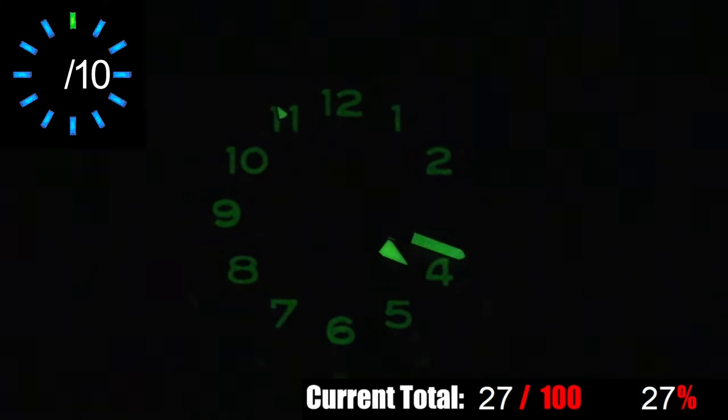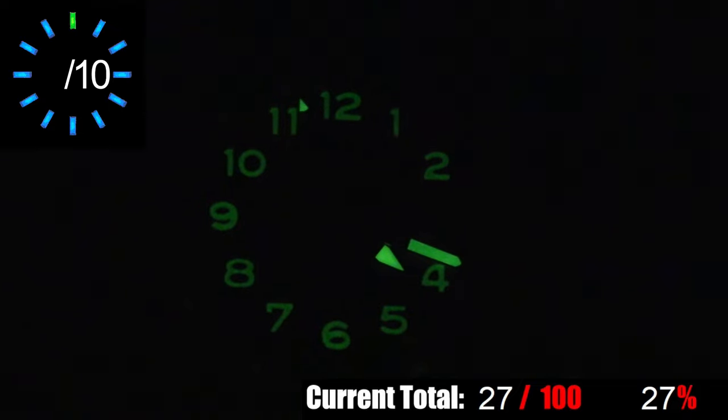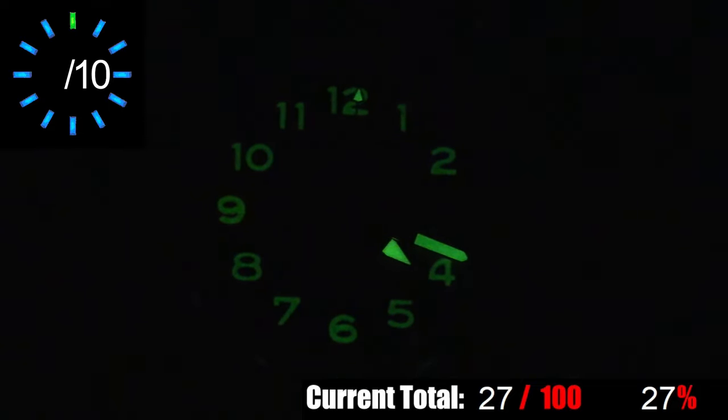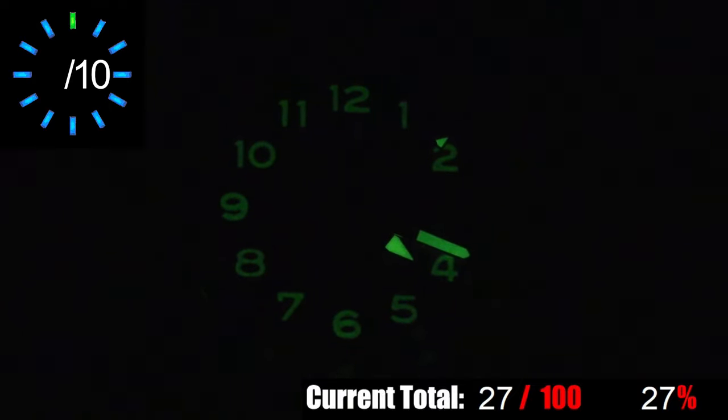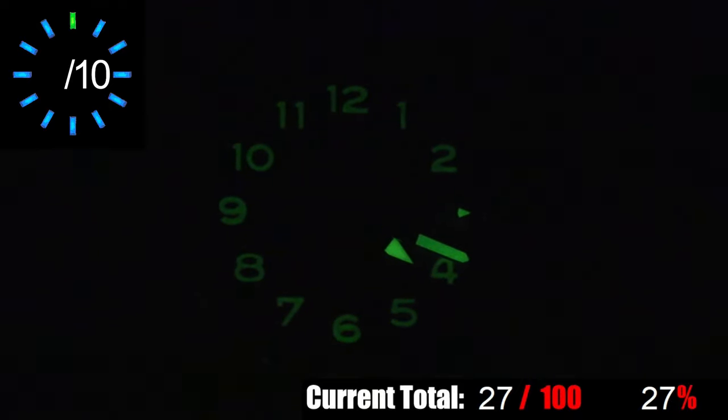All of the hour numerals and all three hands have lume filling, and despite how large the surface area is for all the lume fillings, minus the second hand, the lume really isn't that good. It all glows evenly, but this is the lume with a full direct charge. It's fairly dull and doesn't last very long, and the lume doesn't pick up a really good charge from standard indoor light, so really you'd have to rely on the sun or a direct lume charge with a high-powered light source to get the lume to shine this much. So this watch has lume, but it's not very good.